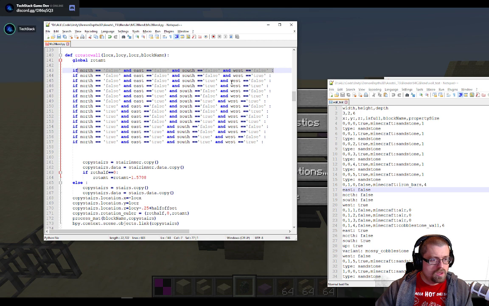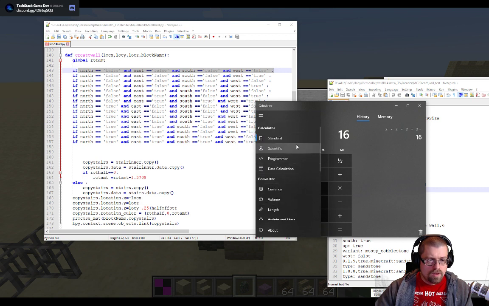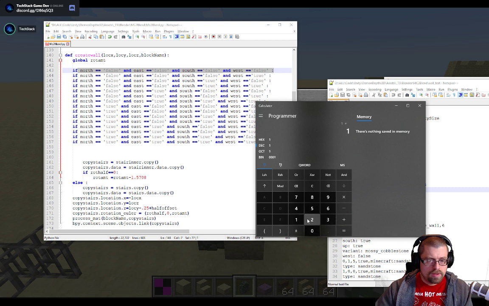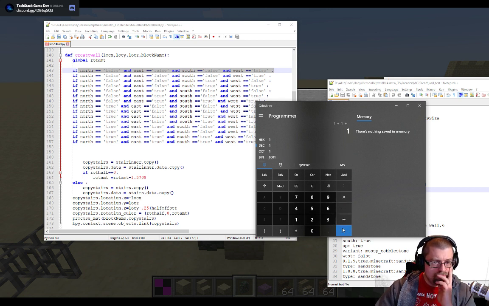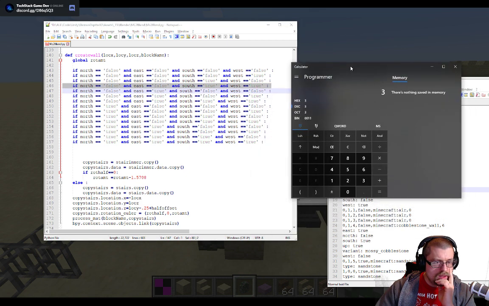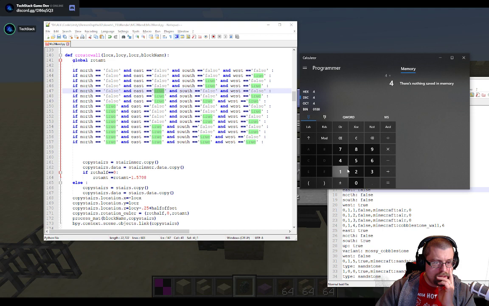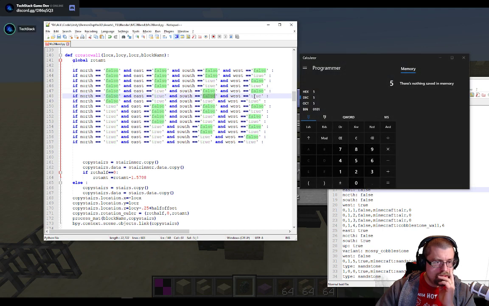Everything's 0, 1. Programmer. 1 plus 1. Oh, yeah, so our third one should be true in the last two. Wait, no, so our fourth one, because it's 0. So this is 0, this is 1, this is 3, plus 1, equals 100, which would be this. Plus 1 equals 5. 0, 1, 0. That's what we've got.